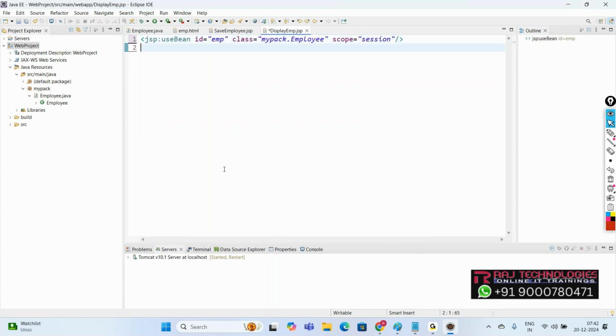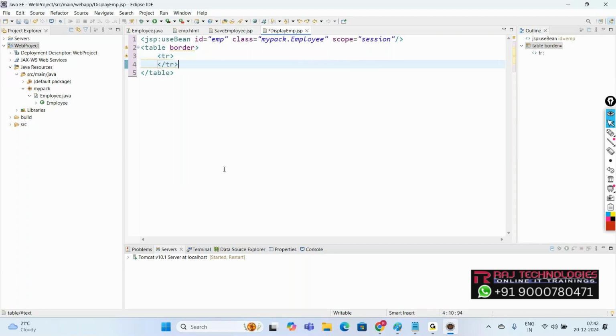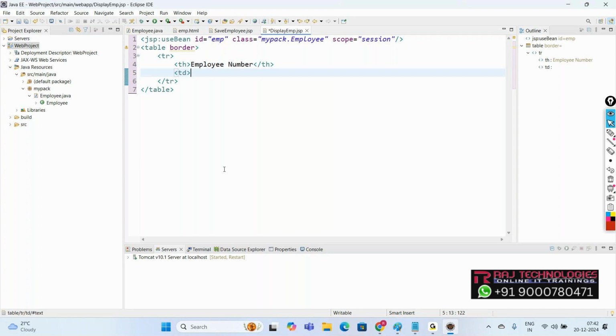Now we have to invoke the getter methods and we want to display the data in tabular format. So create a table with border, then create a table row. In the first row, we go with the table heading, employee number. Now table data. In this table data, we should display the value you have entered in the employee number text field. So we want to invoke the getter method.